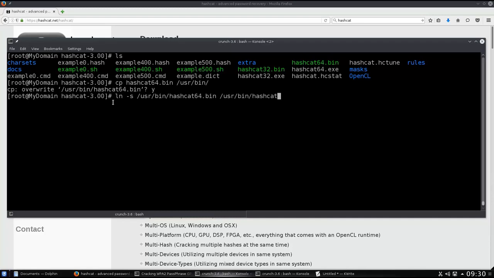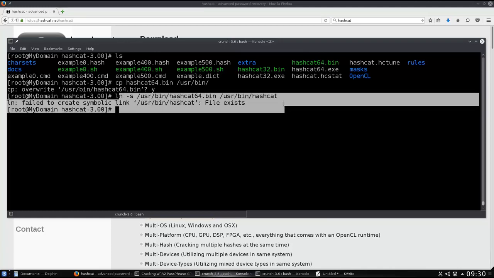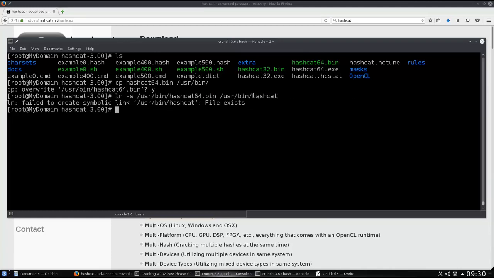Okay, it says here failed to create because the file already exists. It's already there for me, but with this command you create a hashcat shortcut. So when you use hashcat, you can just type in hashcat. You don't have to type in hashcat64.bin. It's a bit of a convenience, really, more than anything else.